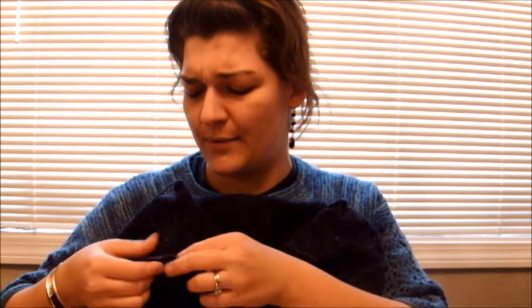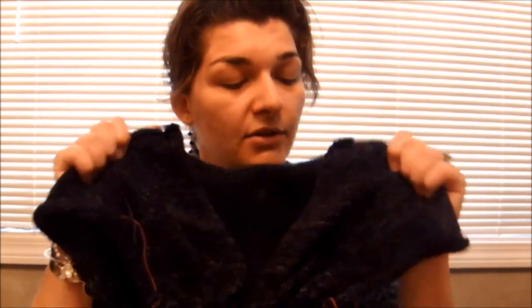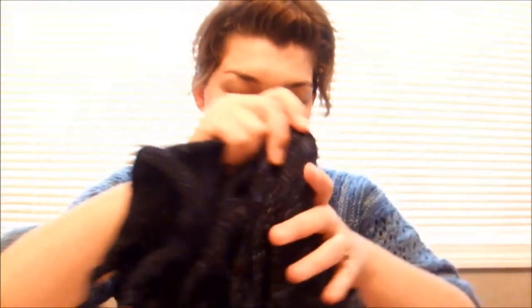So here's where I am now. I did this on Tuesday, I want to say 3-4 rows past that point. And it's going along very well. I still love this yarn. It is so soft and squishy. Gorgeous colorway. Gorgeous, gorgeous, gorgeous. Alternating the two skeins, I want to say I have about half of each left. And that is riding in my Bird Leg Bags bag. I love the color.